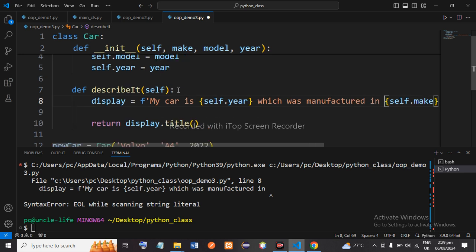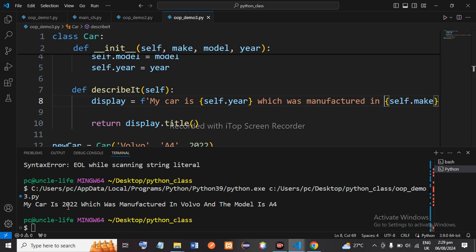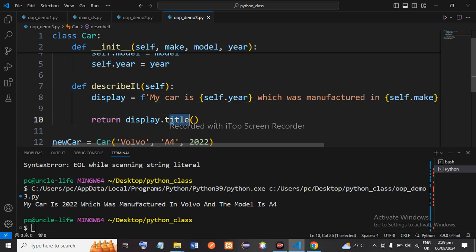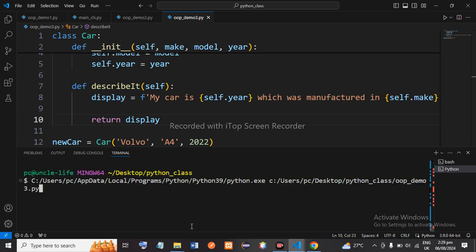Okay, so that works. My car is 2022, which was manufactured in Volvo. So if we remove this title, we will have everything in normal case, not capitalized each word.